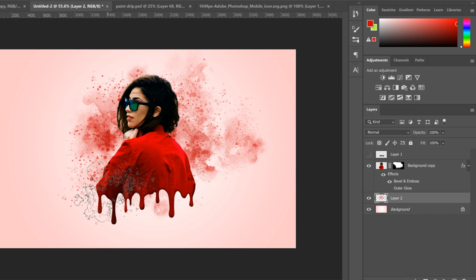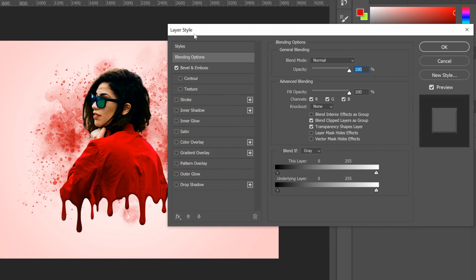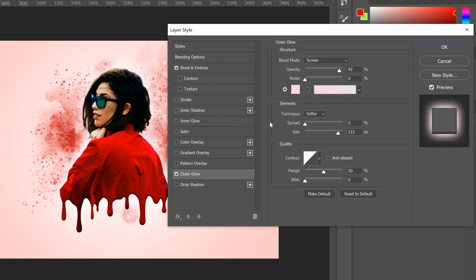Now, one thing I notice here is that she doesn't kind of stand out as much. So I'm going to go over to my subject layer and double click to the right over here, which brings up the layer style menu again, and we're going to click here on outer glow. So remember, not on the box, but on the word outer glow. And you're going to pick a color. I think picking a color that kind of resembles that color that you picked for the gradient is pretty good.